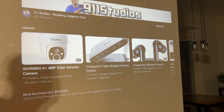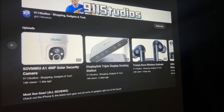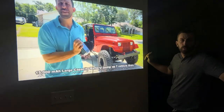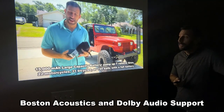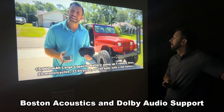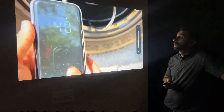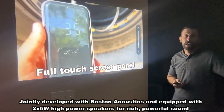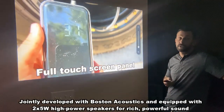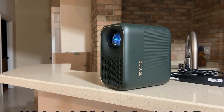It'll go up to 120 inches according to the user manual. I've only got so much wall space so I can't even max it out, but this is really a fantastic projector. One of the things I like so much is that it's got a great speaker so you can hear it clearly. A lot of projectors have poor speakers and you can hardly hear voice and dialogue.